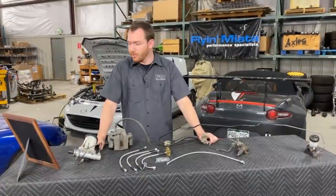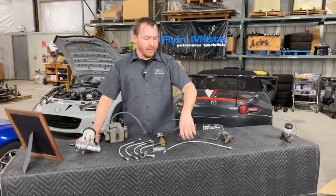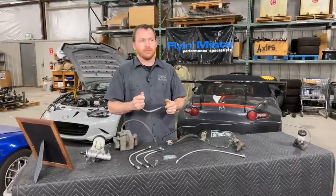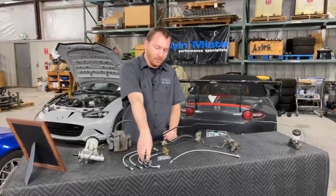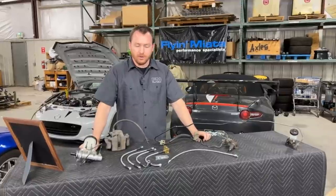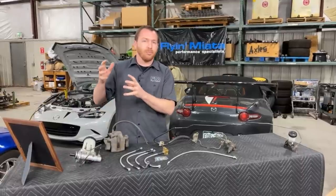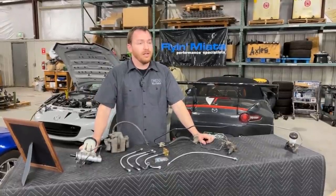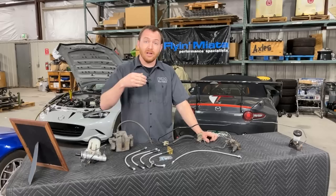As for a question about whether brake lines would not be compatible with a certain pad or rotor — I don't think there would be any instance where that would make a difference, because all this is doing is allowing the fluid to transfer from one end to the other. Assuming your brakes work with hydraulic pressure, it shouldn't matter what rotors or pads you're using. That's more a question of whether your pads or rotors are biased towards street use or track use. The stainless steel braided lines won't make a difference as far as your choice for pads or rotors. One could argue it might change your brake bias slightly, but if you're doing it in all four corners it should be relatively even front-to-rear bias.